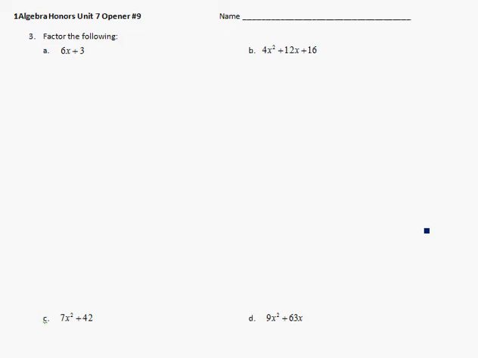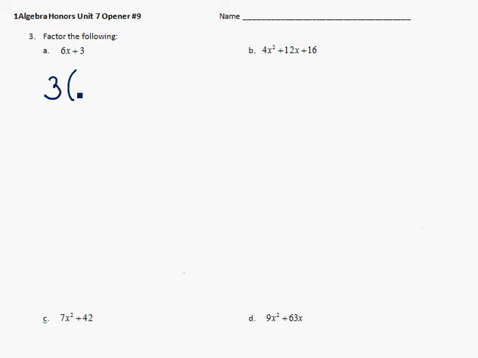If I look at my first expression, 6x plus 3, I need to think about whether or not there's a term that goes evenly into 6x and also goes evenly into 3. And there is something that I can think of. 3 goes evenly into 6x, and it also goes evenly into 3. So I'm going to take 3 and put it out in front. And then to complete my factoring, I'm looking for what I could multiply by 3 in order to end up with my original expression. Basically, I'm doing the distributive property in reverse.